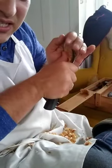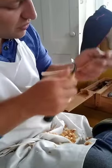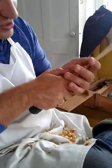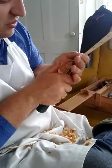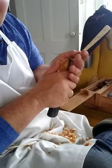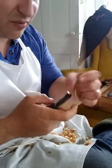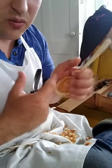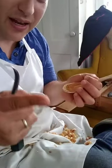So as I do this cut, I'm pivoting on the tip and going around the back shoulder. So that creates one curve. Now, if I were to come back, and because I had chatter marks and was trying to clean it up from this direction, you see how I'm actually pivoting on the back and using the tip of the knife to make that cut. I normally put my thumb so that you can't see it, but I'll try and do it so you can see it. And you see how I'm using the tip of the knife to make that cut. Because the Monadnock has the same curve, those two cuts created the same curvature in the spoon. I don't have to think to myself, oh shoot, is that a different curve that I just cut? With the North Pack, you're going to have to think of that and just be aware of it.